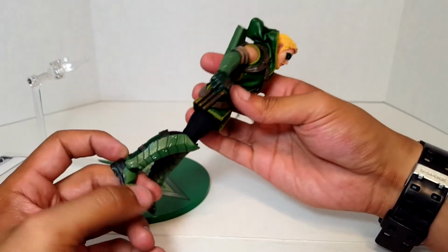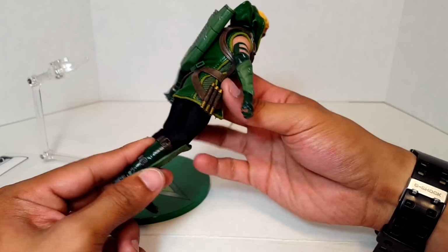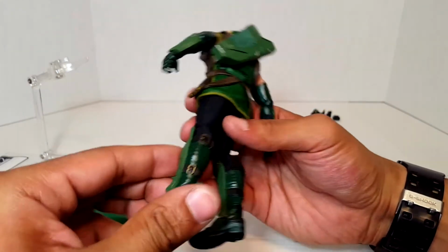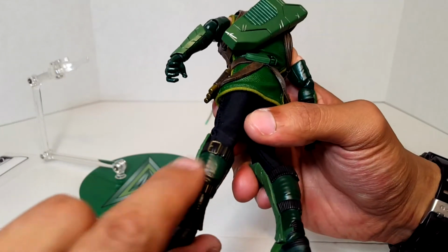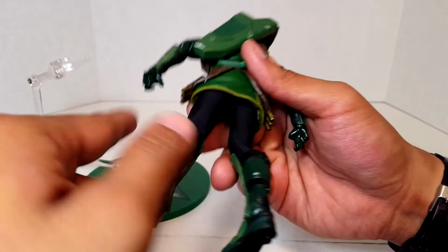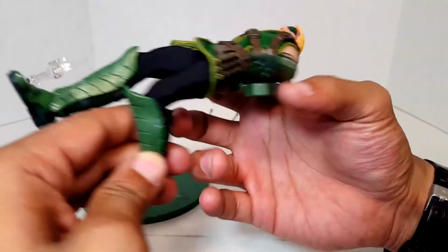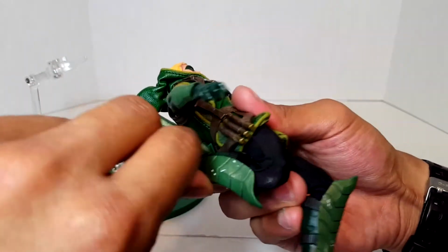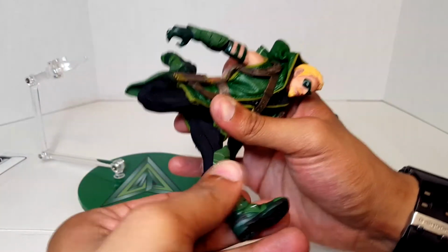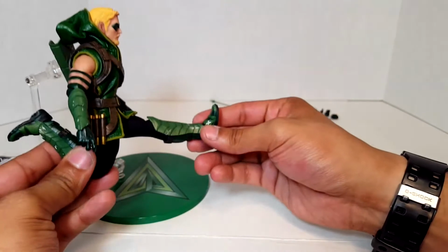As you can see, the shin guards are all beat up on both sides. They're very thick, riveted. They don't feel cheap at all. The buckles on the back, you have dark green, brown, and gold, so that's multi-tone. The black tights look really good. I think you can see some skin tone under there. There is the double jointed knee as always, which allows you some backwards motion as well as some good forward range as well. Very acrobatic.